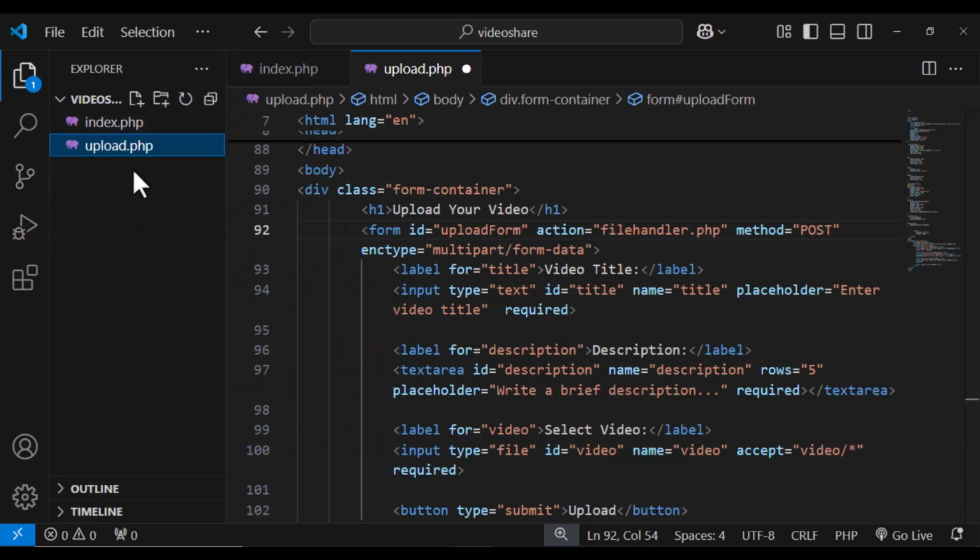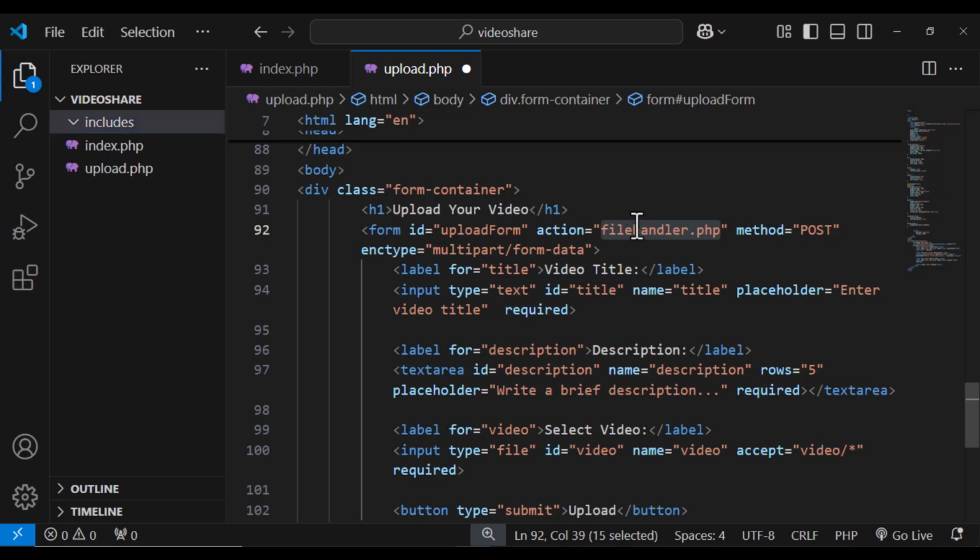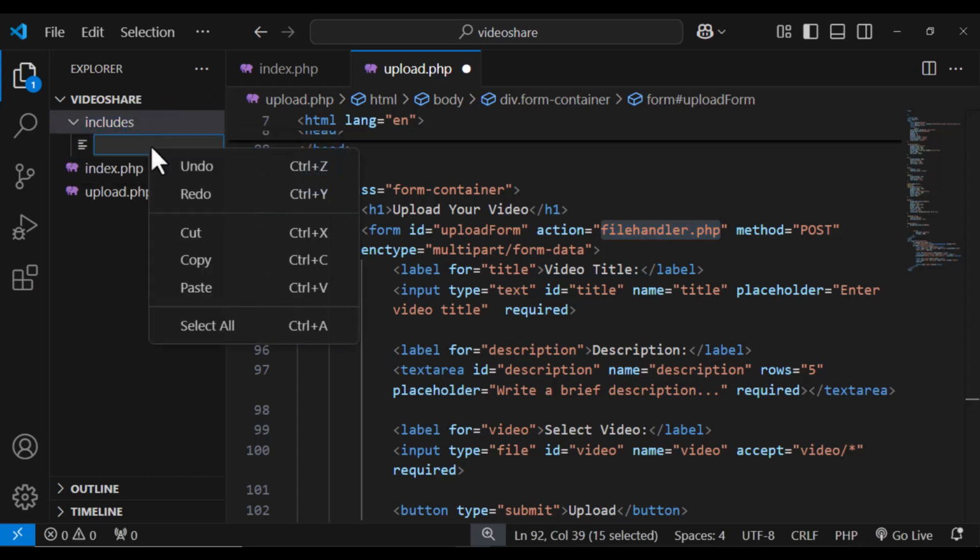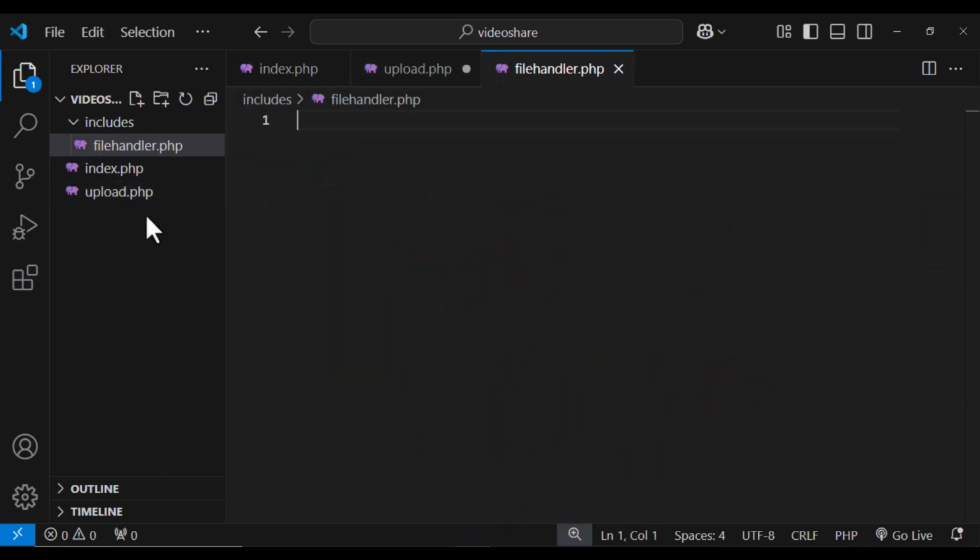But once again, I want everything to be well organized, so we are not going to put them here in the same folder. So first of all, make another folder. So here is for new folder. Let's call it includes. Thank you, Danny Crossing. Includes. All right. So inside includes, we make another file. We call it file handler.php. So let's copy this. Then you go here. Make sure this one is clicked. Then paste file handler.php. All right. So we've made a folder. Inside that folder, we have file handler.php.